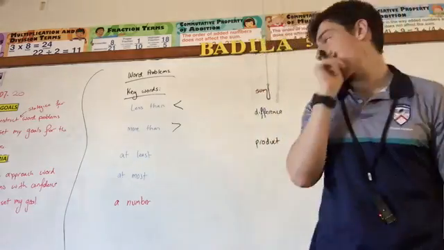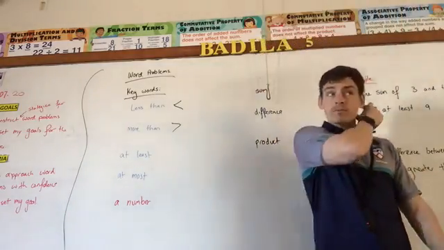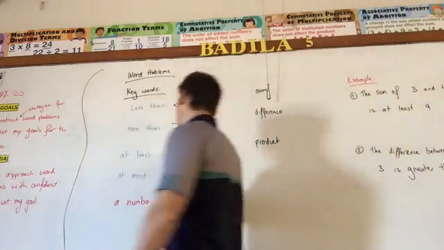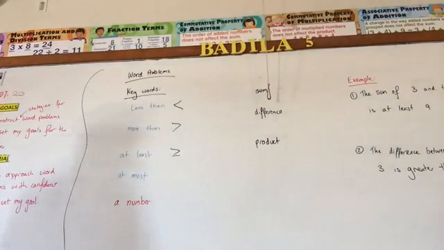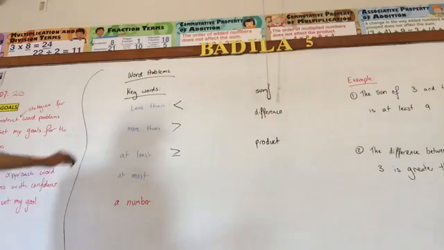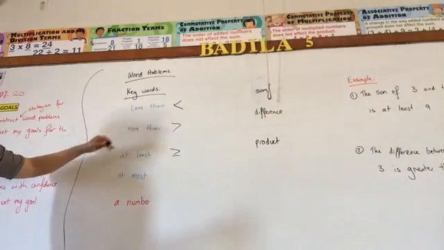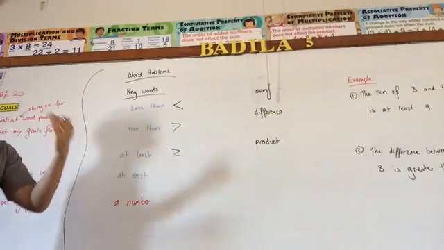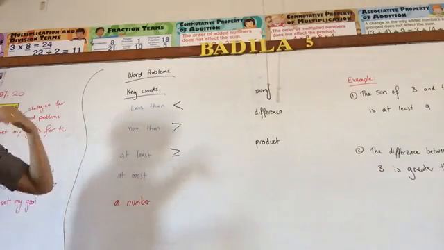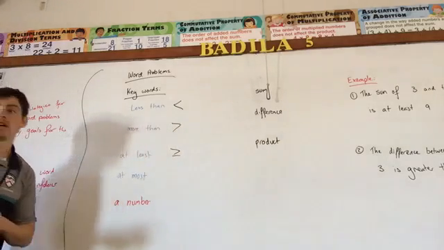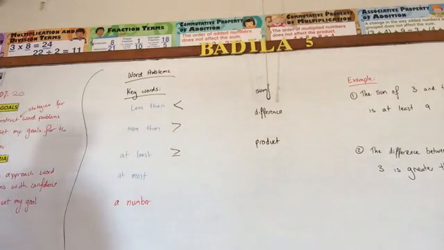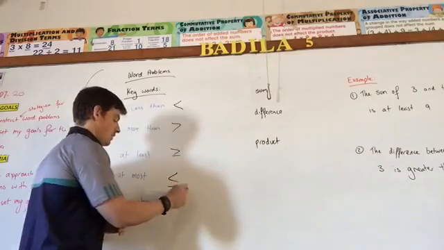Riley, at least. Would it be greater than? Greater than or equal to. It's the same direction as more than, but we have an equal sign. More than versus at least, you see how they're different. At least is including, whereas more than is not. Sweet. At most, Brody, what do you reckon? Less than or equal to.